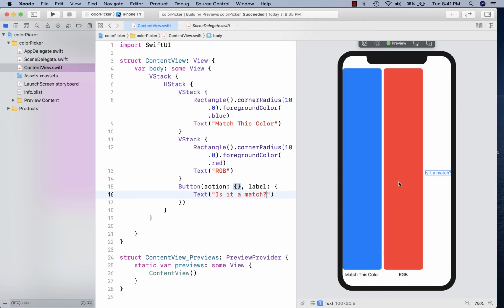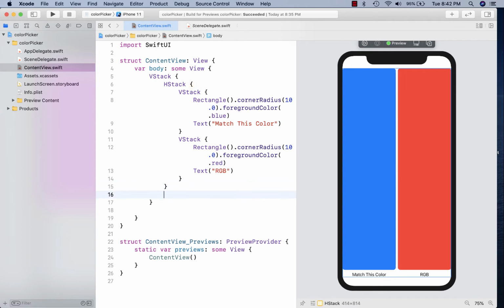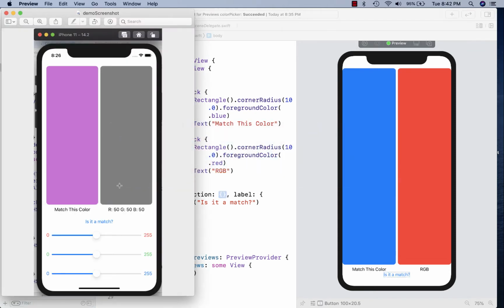And I screwed up, so you can see my layout. I can easily see that I screwed up here. And the reason I say that is because I have my color swatches and then I embedded this button in that horizontal stack. I don't really want it in the horizontal stack. I want the horizontal stack as its own thing. And then outside of the horizontal stack, I want my button so that it's stacked vertically. And again, that's to match my goal here, which is to have it stacked vertically. Okay. So now we have this button, and the button's not doing anything at this point, but it's there for the layout.